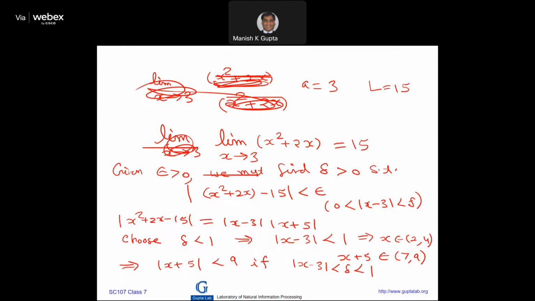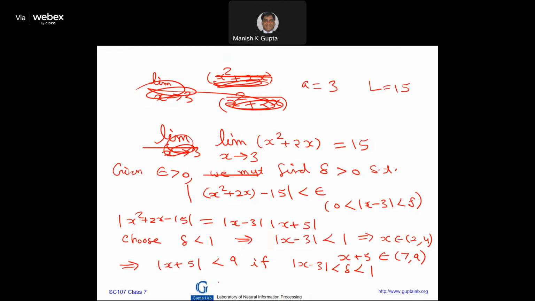Now you know that I have taken delta purposefully less than 1. But in general I have to find something which depends on epsilon. If I substitute, this whole expression, mod of x minus 3 which is less than delta, times mod of x plus 5 which is less than 9, will be less than delta times 9. What epsilon should I take then? We need to find the relationship between epsilon and delta so that everything makes sense. So what I am going to do here now.